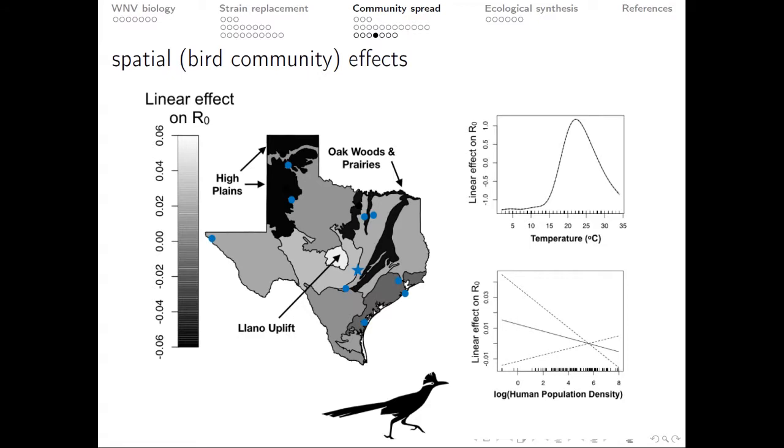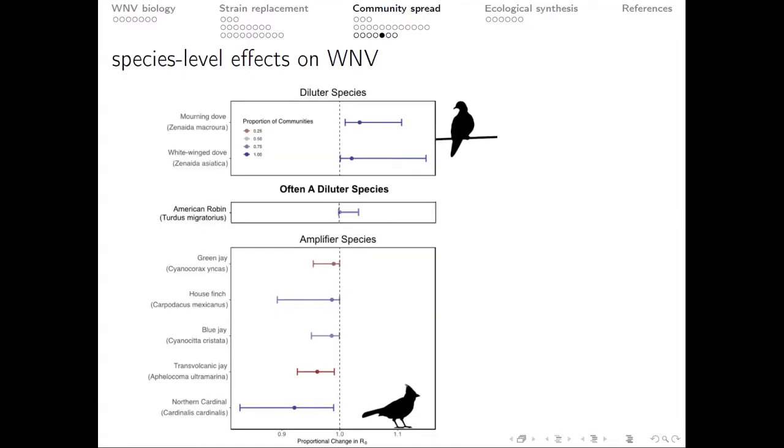We also, since we did all this work to assess the bird communities, did a little bit of work to try to summarize our estimates in terms of a spatial model. You can estimate this based on lat and long, you can estimate this based on ecoregions. It kind of comes out the same either way. Lots of the spatial covariates are strongly correlated with each other. And the effect on R0, once you've already accounted for temperature, is a fairly small range based on the bird community. Lots of people are interested in whether there's an observed higher level relationship with human population density. And the answer is, unfortunately, it's hard to disentangle that from all the other spatial gradients in the system.